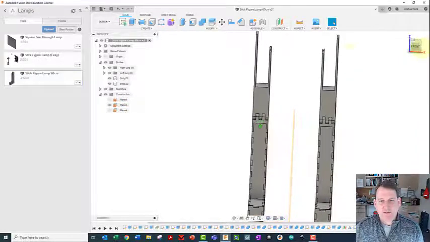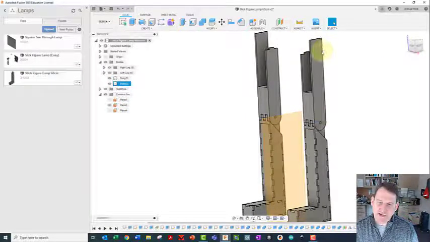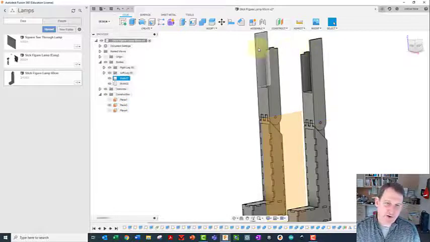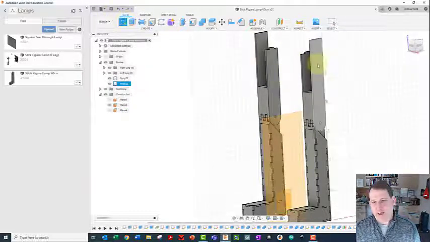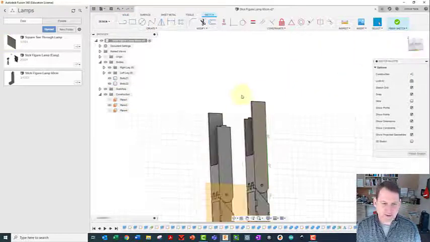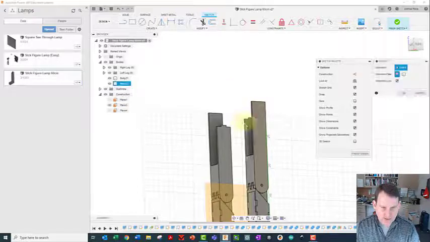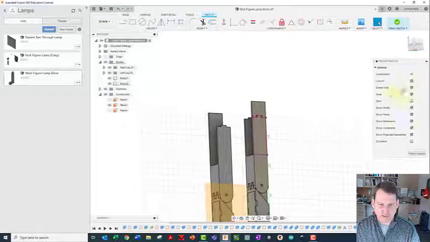All right, so I think next what I'm going to do is I'm going to take this joint, I'm going to build this one straight across here. And to do that, it might be easiest to do it as a thin rectangle here and then extrude it back all the way across to there. So I'm going to create my construction plane on the outside of this one. I'm going to rotate back around just so I can see the inside. And I'm going to do a projection of this. That'll let me see where that joint is.